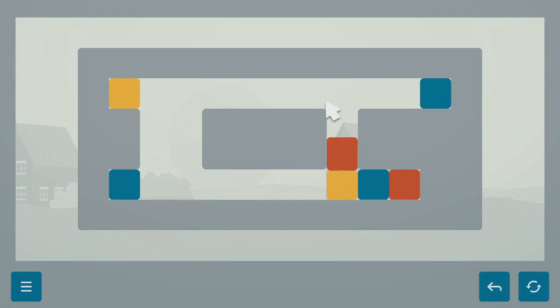Then a red is okay, but then a blue. Oh, blue's never getting across the top, which seems no good. However, there still could be some good that comes from this, maybe, possibly, probably not. Is there a way to ever pull this blue to the left? Not right now, because this yellow's in the way.